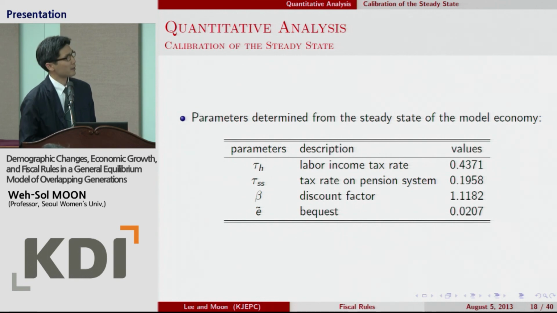So it's amazing. If you look at the labor income tax in the steady state, 34%, more than 30%, is your labor income tax rate, because it's the only variable tax rate in the long run. And the social security contribution rate is almost 20%. It's not quite realistic, but it's meaningful.